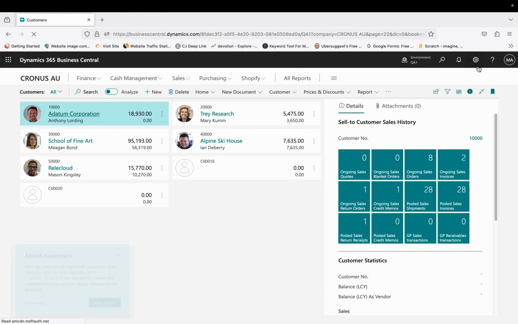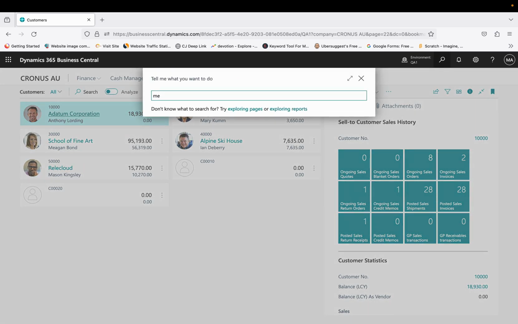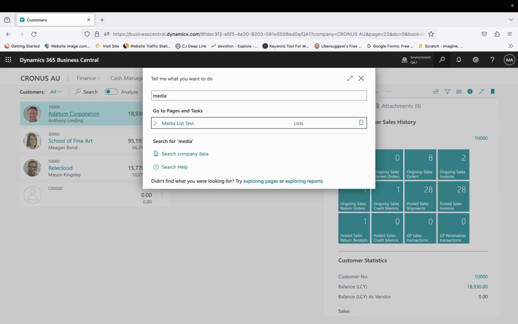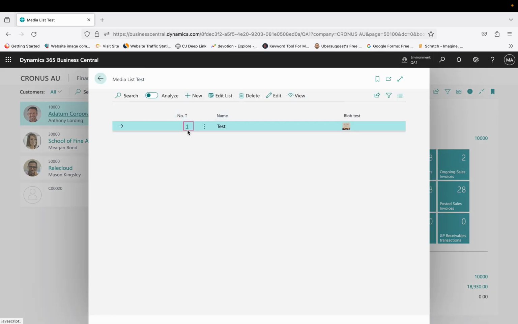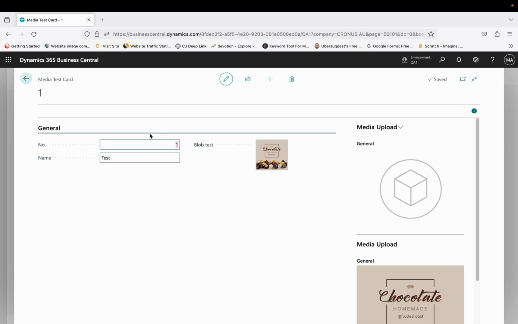So let's open the media field, my list page, basically Media List Test. So we have this action, sorry, not action button, but open the card from the list. And now if you see this, you have the two action buttons available, upload and delete.